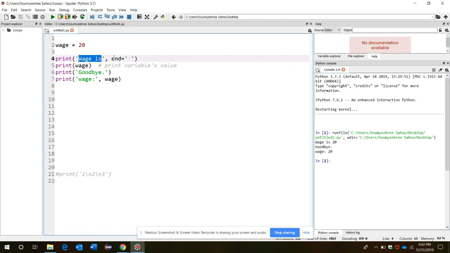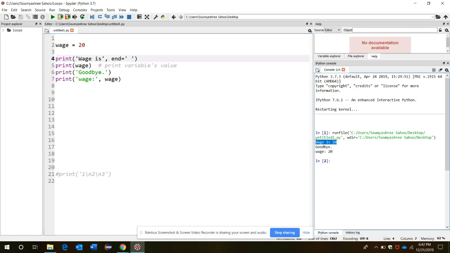So wage is, end means the cursor should be here. After printing wage is, the current cursor, the mouse prompt, should be here rather than going to the next line. So it's executing the next print statement, print wage. So 20 should be printed in the same line.